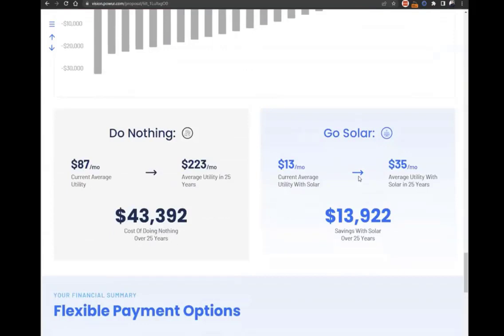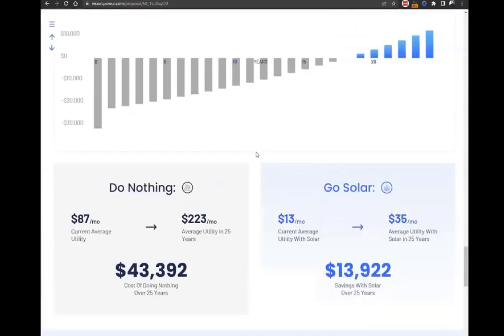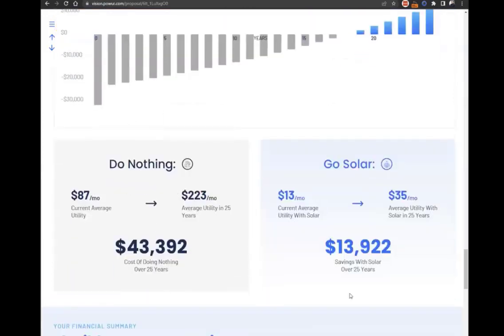This is going to evolve. We've made some tweaks. That's the thing about the team: they've taken our feedback. In beta, this didn't exist. We said, we need to have the before and after. We need to have a side by side. So everything's going to evolve, and they're going to roll out these types of updates.